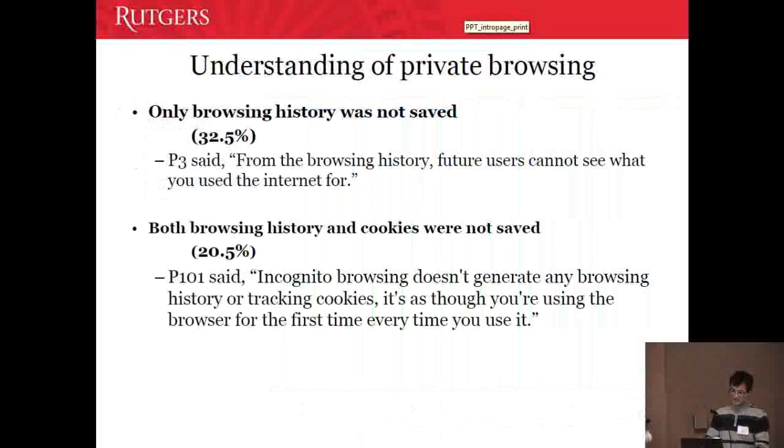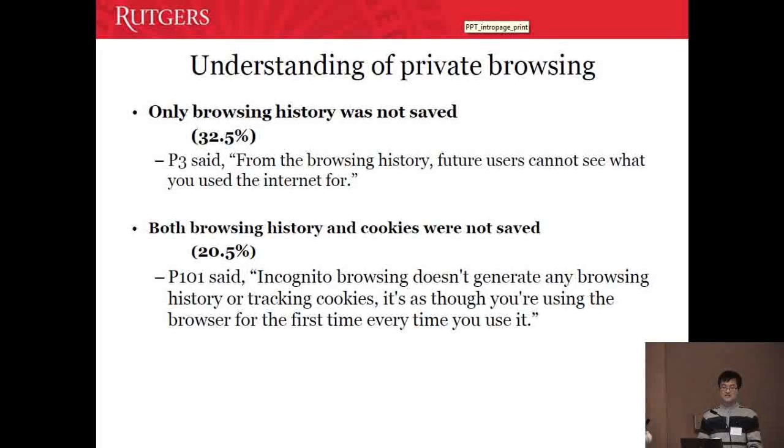Then, to further understand private browsing and how people think about it, we asked the participants what private browsing is, and those are the categorized responses. In the first category, a lot of people said it's only that the browsing history is not saved. They did not explicitly mention whether cookies were deleted or not. A sample response is from P3, who says that from the browsing history, future users could not see what you used the internet for. In another category, we have participants mentioning both the browsing history and cookies were not saved.